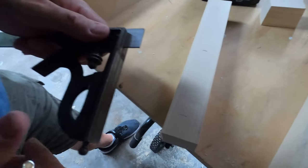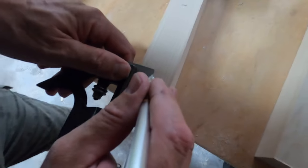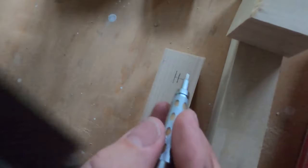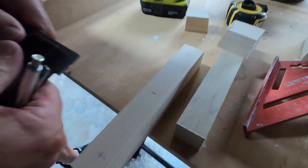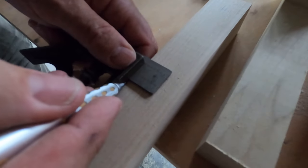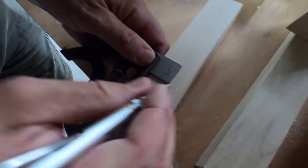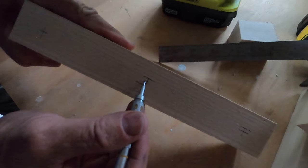And here's a way to find the middle of a board, again, using your combination square. I've just estimated halfway. We'll make a mark that way. And I'm gonna make a mark that way. So I know the center is in the middle of those two marks. It works the same if you go too far. So now I'm more than halfway right here. I'll make a mark, spin it, and make a mark. Now I know the center is in the middle of those, just like that.